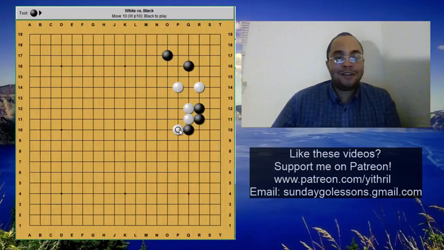The shoulder hit, like pretty much every other move you've seen in the standard sequence, has a threat. If black plays elsewhere, this stone does not have anywhere to go. You can't capture anything on the outside. It's dead. Okay, all those stones are dead. So don't think that there's anything you can do with them.